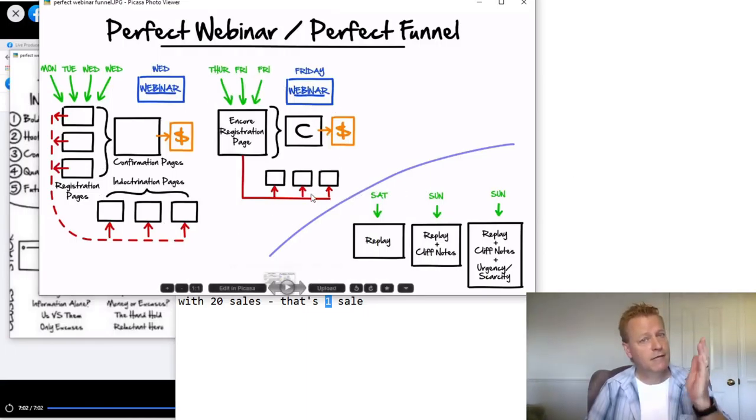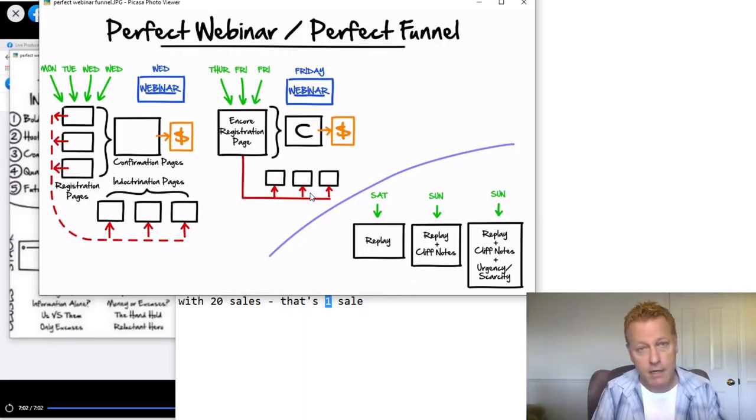And then you might get, well, you wouldn't get 2 sales out of 8, but you know what I mean? These numbers are what controls everything. So the better you get at increasing these numbers, the better your results are going to be. And that's why you do these webinars every single week for a year, so that you get better at all these different things. You can't just keep doing the webinar every week and not change anything, because if you don't change anything, it's never going to get better.